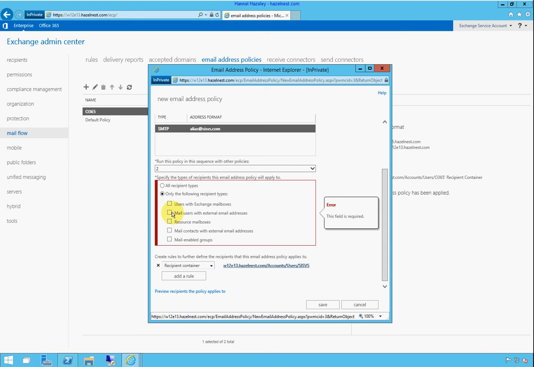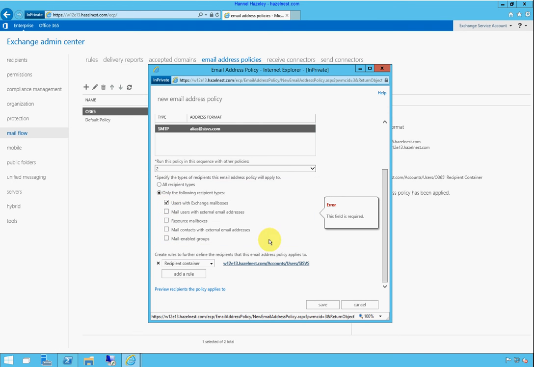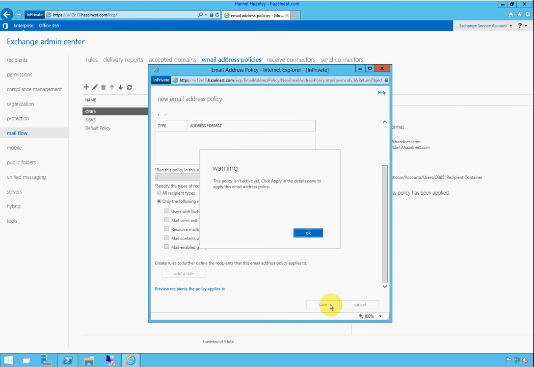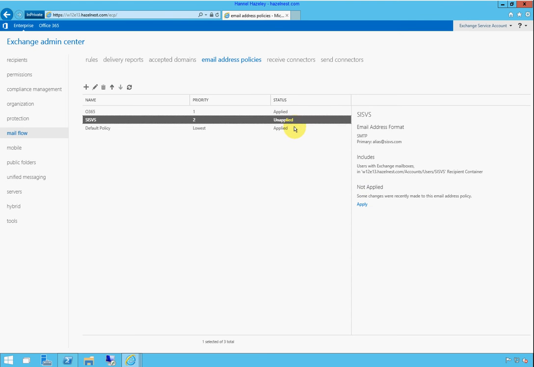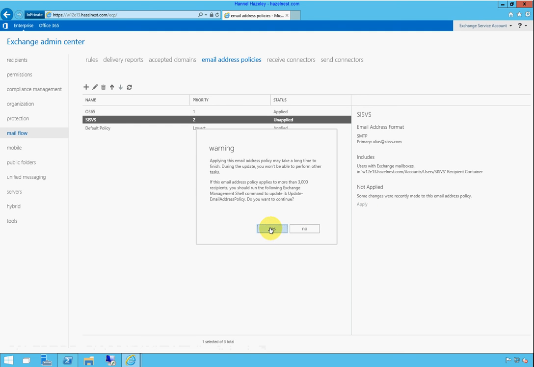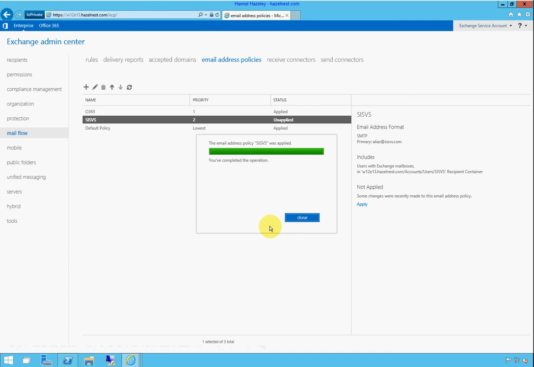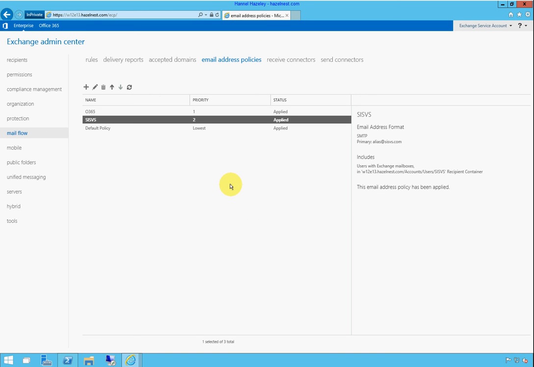Mail enabled user. Yep, users with Exchange mailbox. Sorry, forgot to check that one. Okay. I click on that and I click on apply. So that would apply it if there's any user currently in there. And we're done with that section of it.